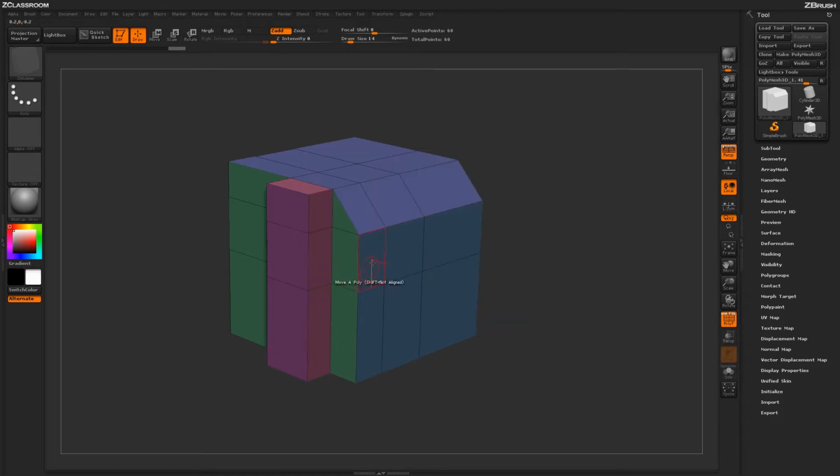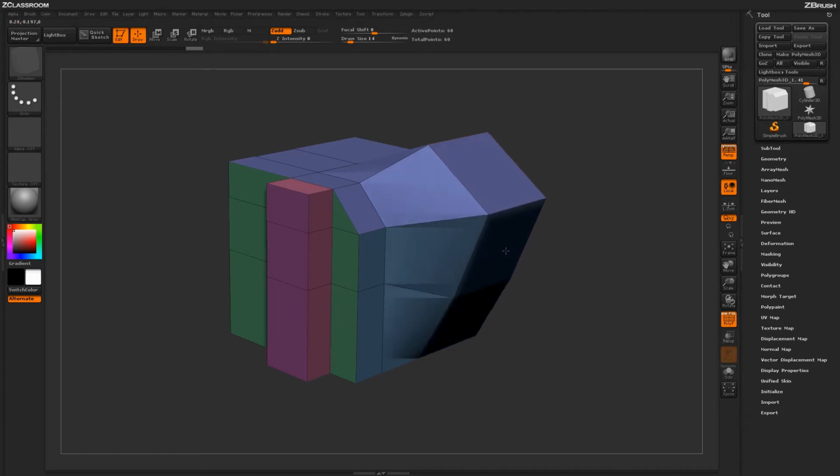With the Align to Normal selected, if you perform the Move action on a poly, you'll notice that the movement direction is related to the surface normal. So as you can see here, as I move this poly out, it is flowing in the direction of the surface normal. So if I come across here and move this one now, you're going to notice it's going to go in the direction of that surface normal.